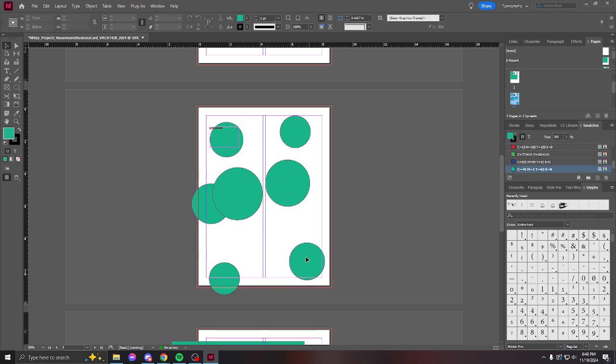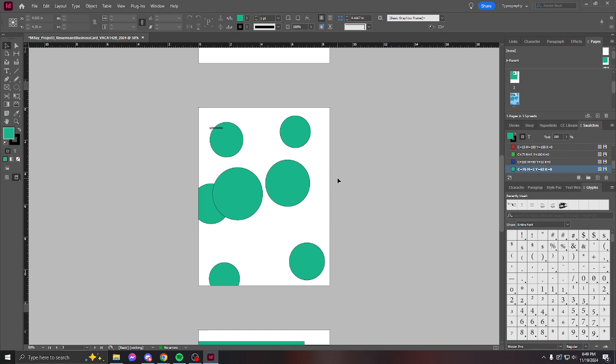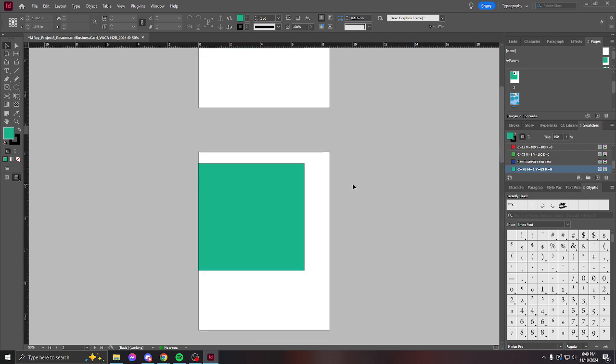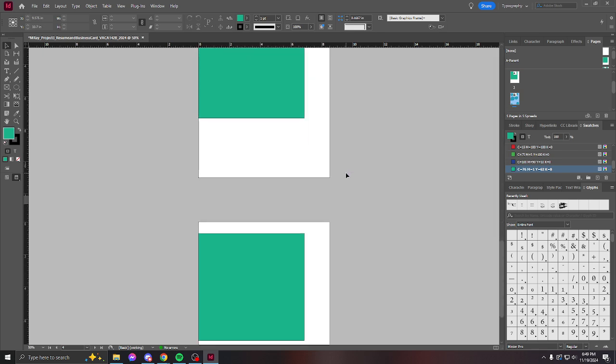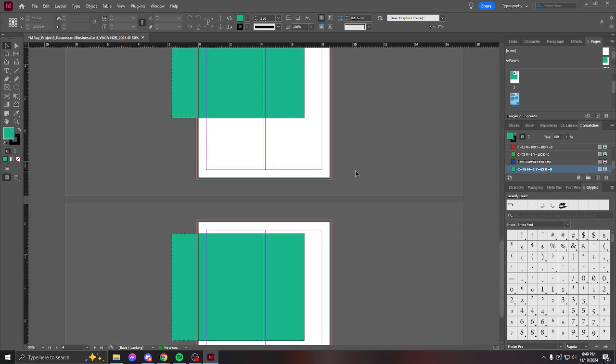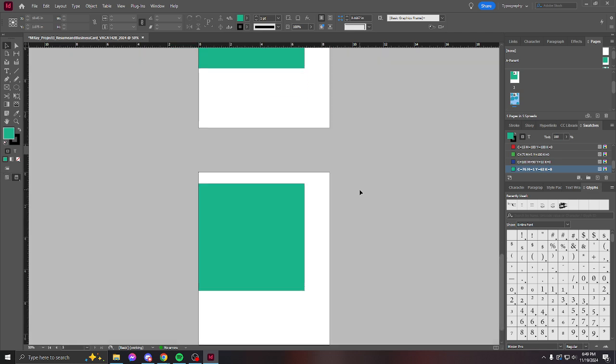Okay? Another thing that I want to remind you is that the W key on your keyboard will allow you to preview how something's going to look before it's printed, or what it's going to look like when it's printed. W will take you back to the normal page. This is not where we design, though. This is for viewing only.